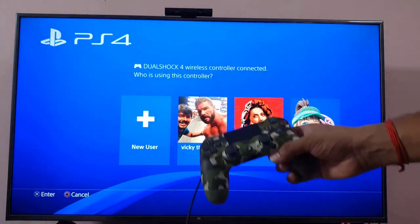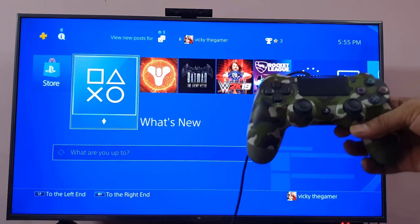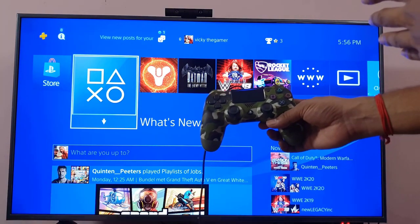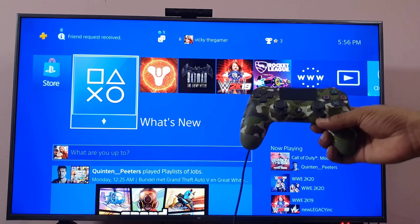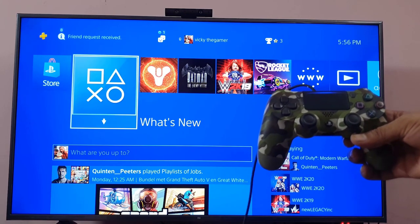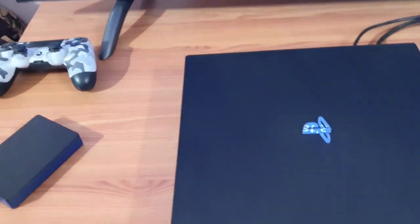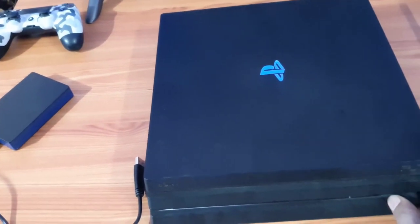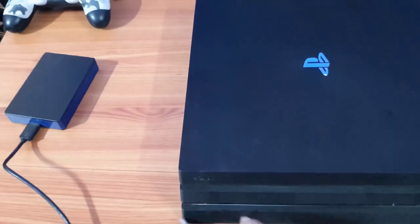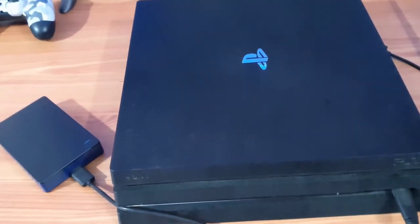Now the automatic restart loop issue is resolved, because your PS4 console might have been overheated, and that stopped the PS4 from restarting automatically. This is the way you can fix the automatic restarting issue on PS4. Once the issue is resolved, you can connect your external hard drive to play your games. I'm going to remove the DualShock controller which I plugged in, and you can attach the USB drive to your PS4 console. That's it. Thank you so much. Bye.